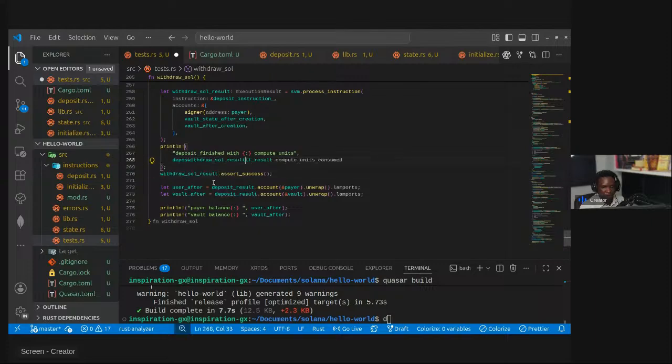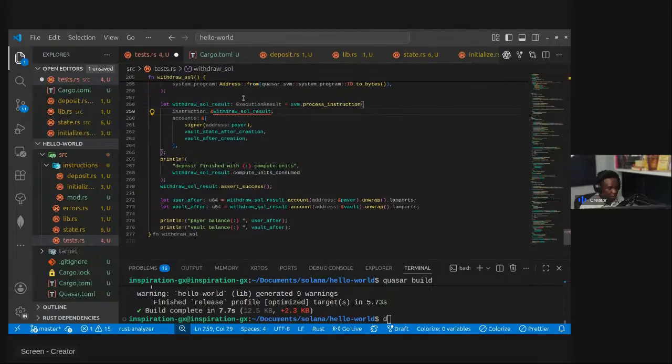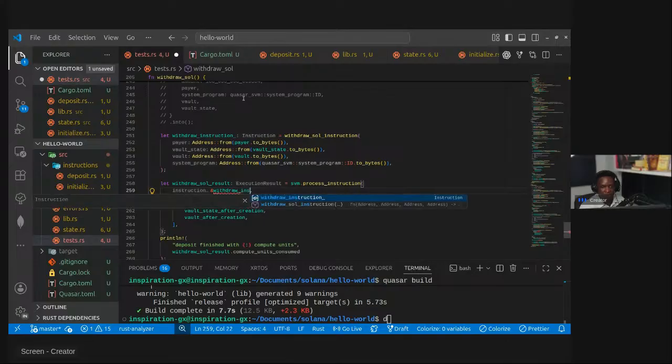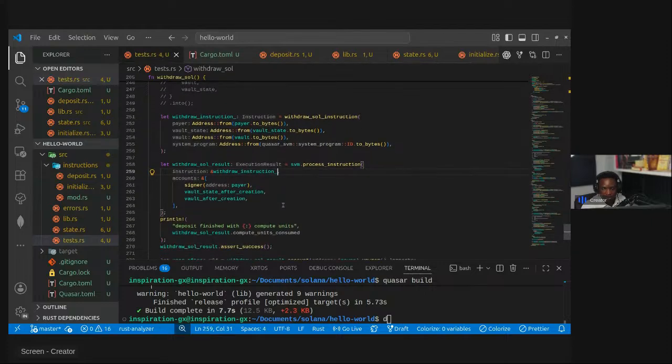Why am I having the... Errors. Yes, one error. This should be a withdraw. So withdraw sol, what's it called? Withdraw instruction. And we should be good to go.